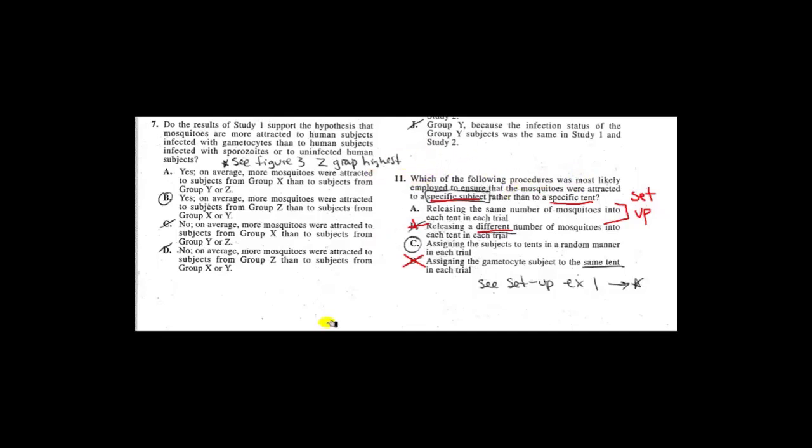It's random, random, random. And we saw that theme come across in answer choice D, and it reappears here because answer choice C says assign subjects to tents in a random manner in each trial. That's the correct answer, and this is something that's already repeated in the setup. It is true, but it doesn't answer the question. The question wants to know, how did they make sure that they went for specific subjects as opposed to the tent? Random. C, from practice problem number 11, it's a basic science concept.